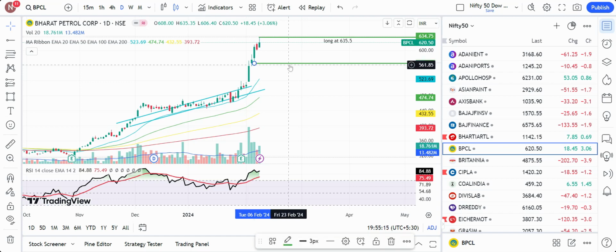Basically, we're just giving it breathing room, and you can enter a GTT order. And once the GTT order gets executed, you put in your SL and your target. Your target will be at least twice your risk or more, or you can keep trailing it and keep increasing your target, keep some breathing room, keep protecting your profits by trailing a stop loss, which you can do through a variety of methodologies.